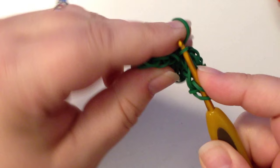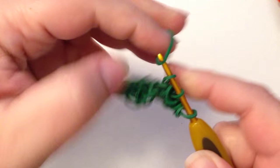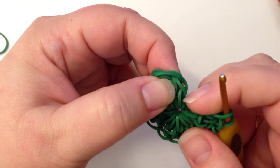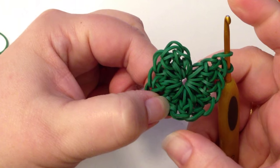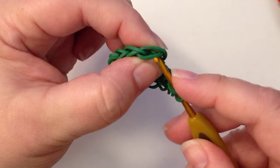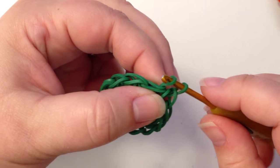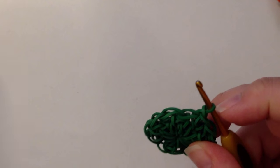This is our last one. Let's just count - obviously we're doing a double so there's one and two. These are the actual chain, so this is our first stitch: one, two, three, four, five, six, seven, eight, nine, ten, eleven, and twelve is on our hook. We're going to put our hook through that first stitch, and with a single band we're going to pull all of those through together, and then go one over the other in a slip stitch. Now this is where we get to choose the colours that we're using.